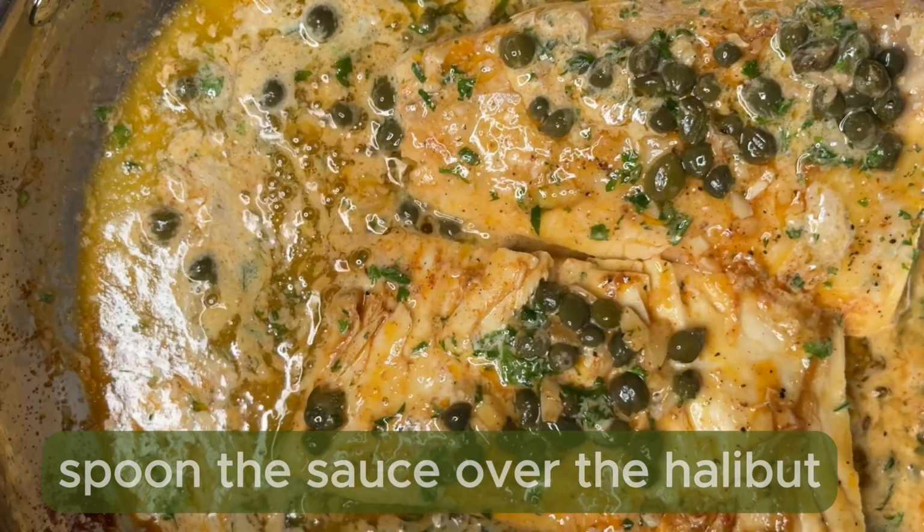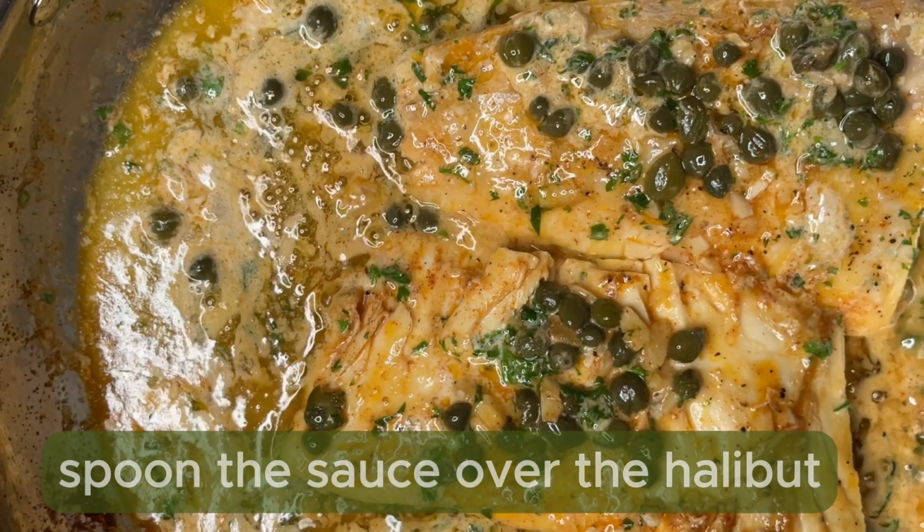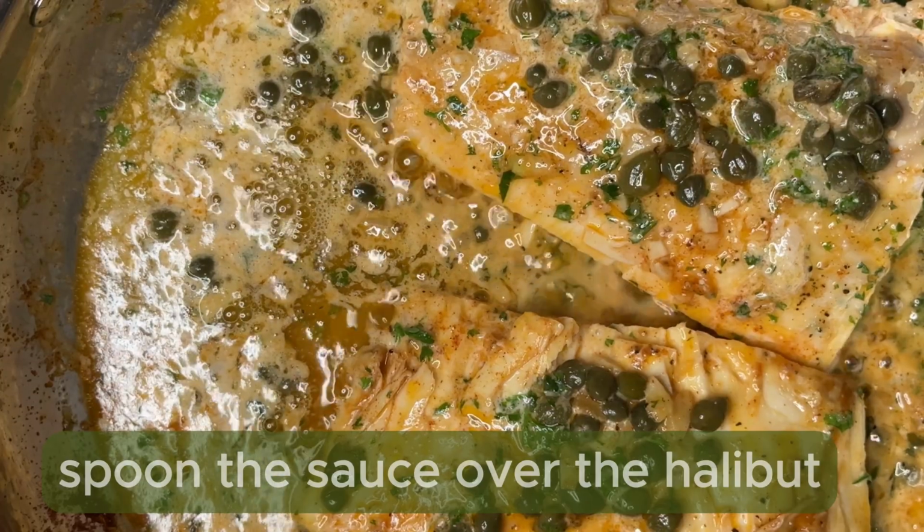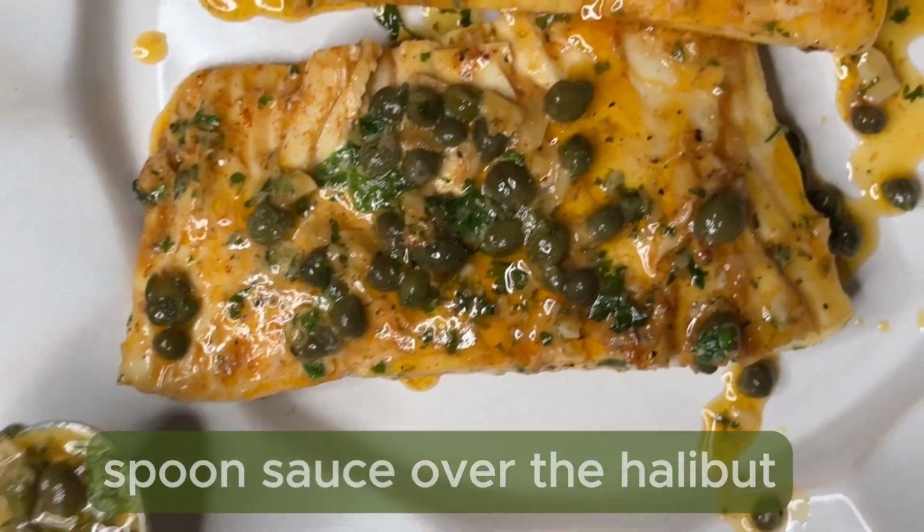Then you're going to spoon the sauce over the halibut, and this goes very quickly. Continue to let it bubble until it thickens.